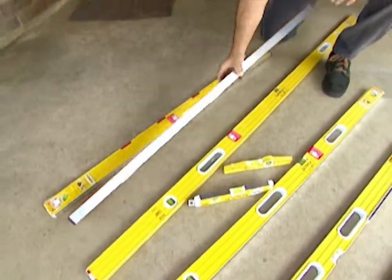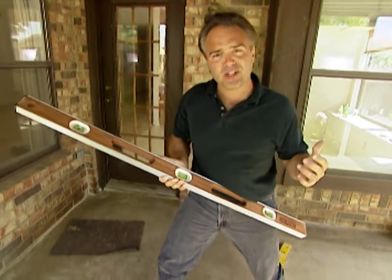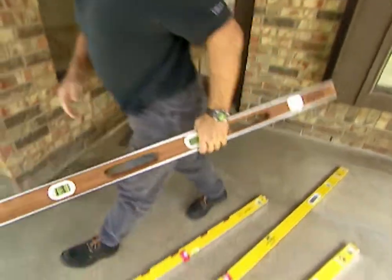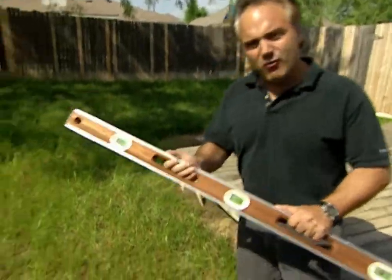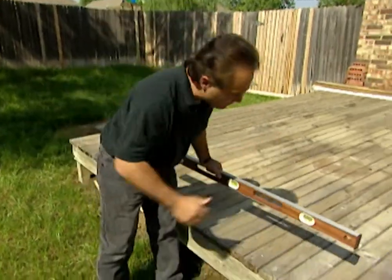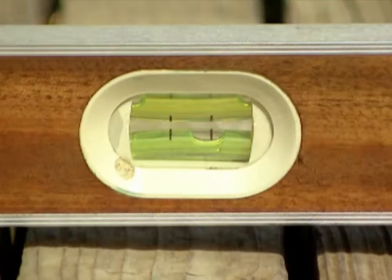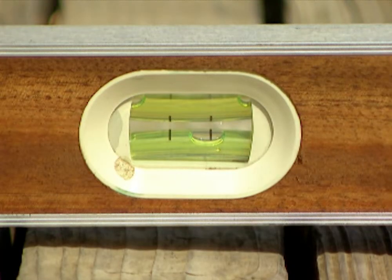This one particularly is a great level. This is used by contractors from Kokomo to Sarasota for many applications. Let me just show you one of them. This is the workhorse of the industry, a 4-foot level, perfect for large jobs. Say you wanna check the level of a deck. You wanna check that level horizontally. Yeah, you can see my deck's not level here, that's a problem. I put my hot tub on there, it's gonna spill over. You know, I'm gonna have to fix that.